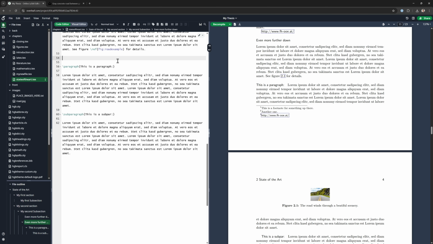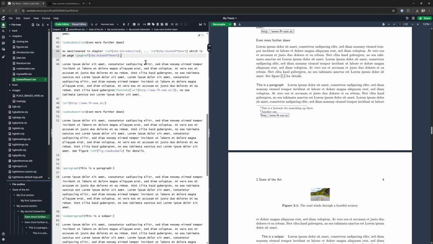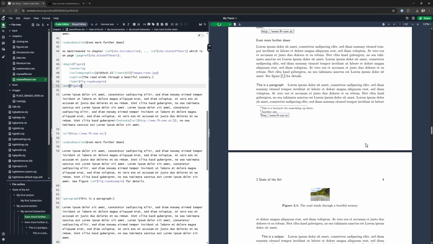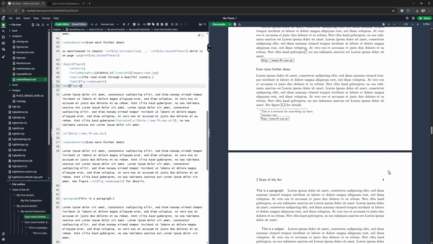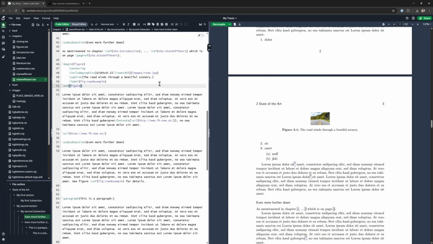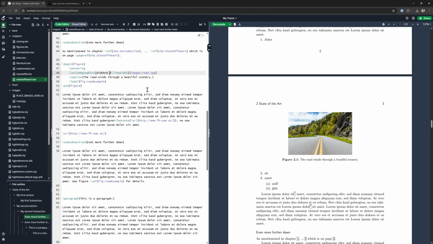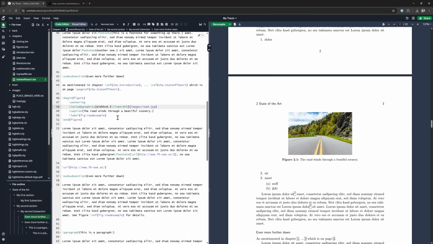But if we take it and add it, let's say a little bit above that, then you should see that it will switch to the previous page. It's now on page 4, and now it's on top of page 3. And now we can even make it bigger again. Let's say it's 0.5 of our line width, and it has a reasonable size again, and it still stays on page number 3 because it has been inserted above.